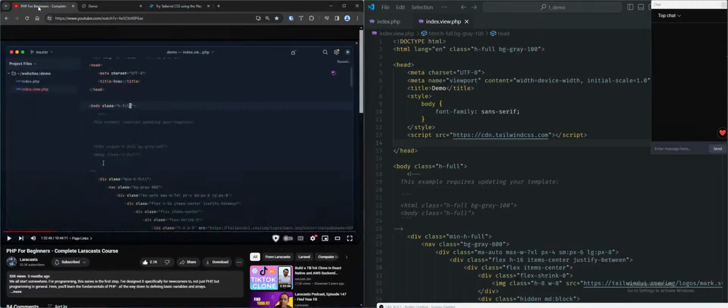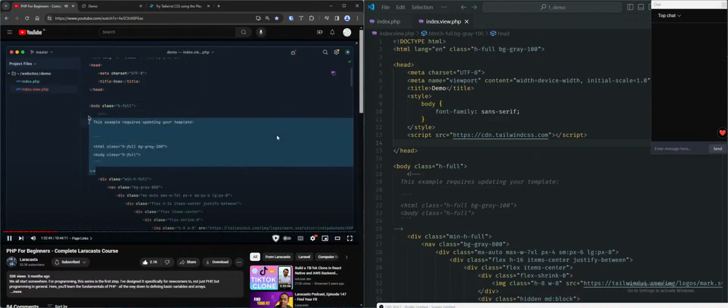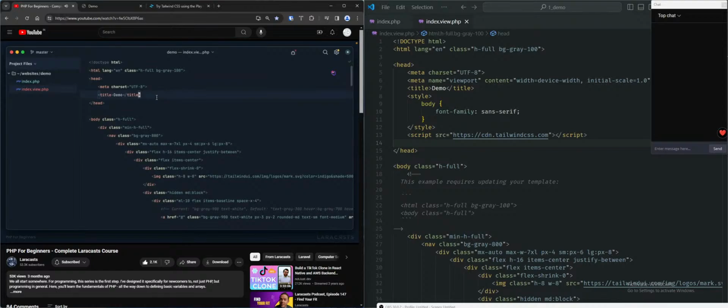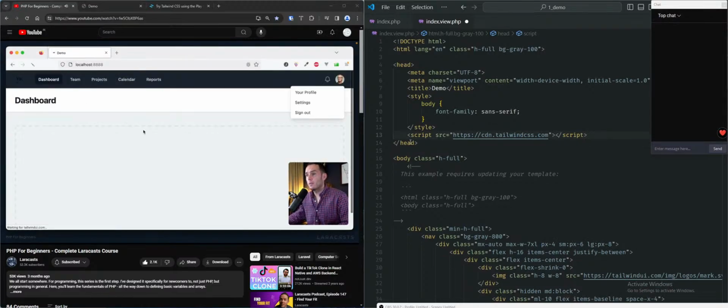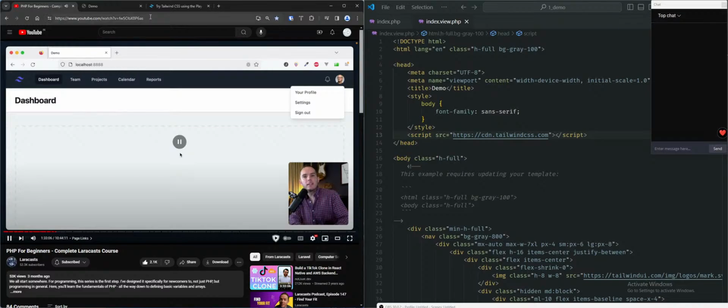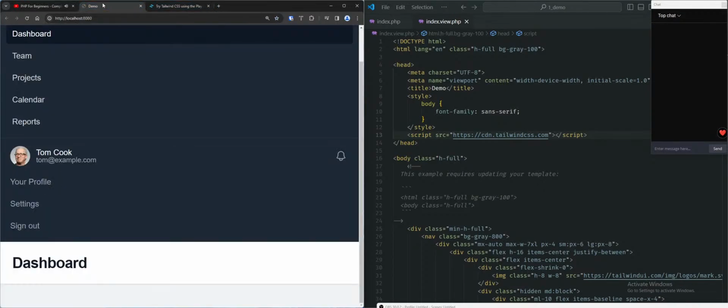Okay, let's just see how he does this. Okay, that's it. And then let's import the CSS. And ironically, we do that via a script tag, cdn.tailwindcss.com. All right, so let's give it a shot. I come back to Firefox, we give it a refresh, and you see what I mean? Okay, so it worked for him, but not for me.